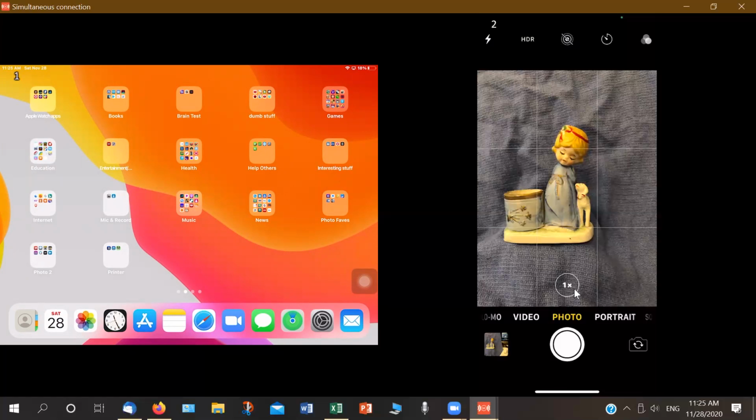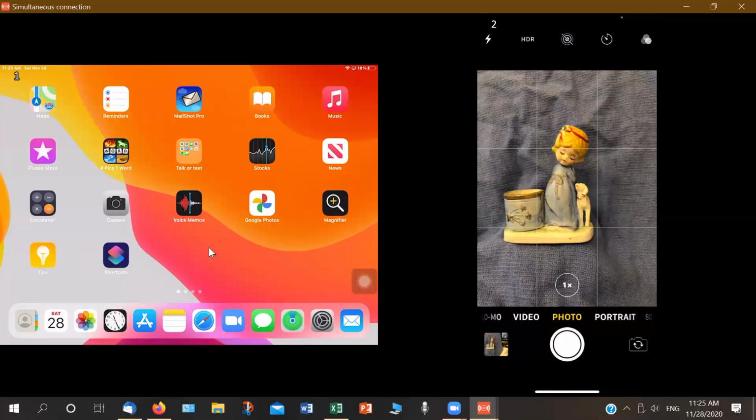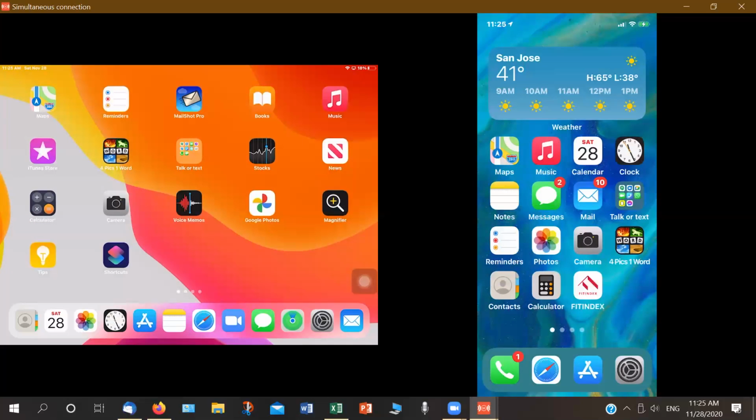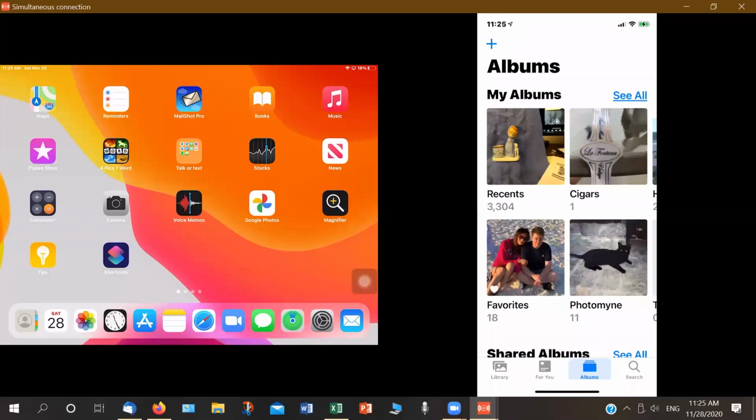All right, let's switch gears now. We've now experimented with the camera, and now we want to check out the photos. So let's go to photos. I'm going to photos on my iPhone and my iPad.